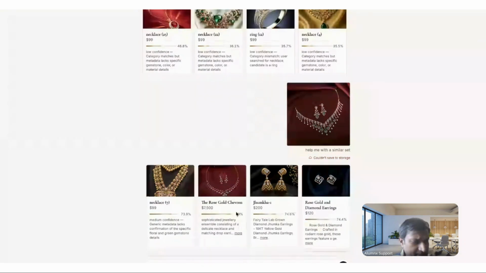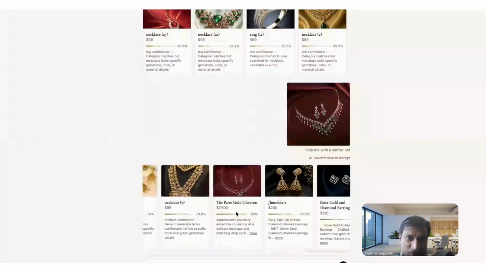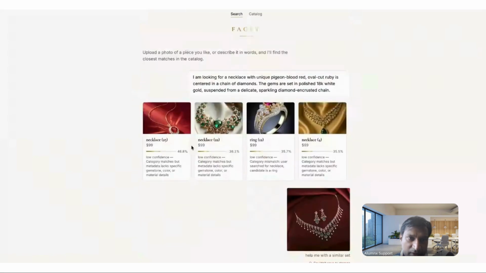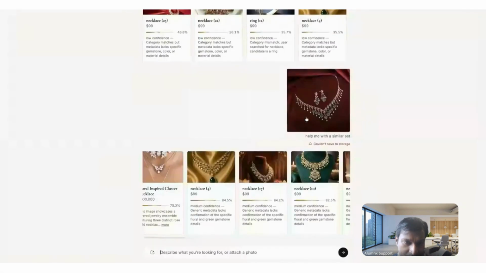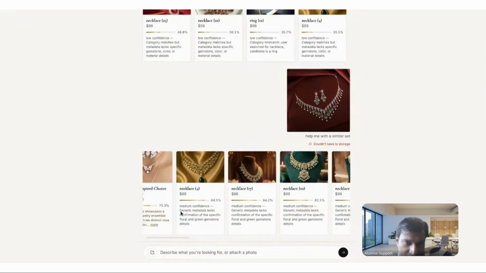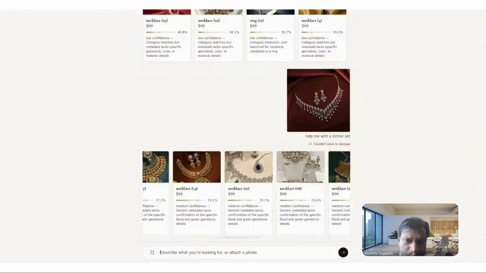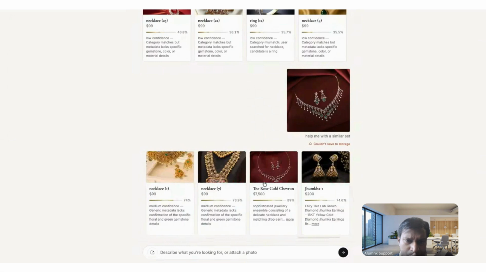So help me with a similar set. Okay, and go to the right. So you're saying the result is not in decreasing order. You're right. But I think most of the other results are in decreasing order, right? If you see the one at the top, the previous one, 46.8, 36.1. Did you type this? I'm looking for a necklace. That was pure text. It actually gave decreasing order, but when I attached an image, go to the right side. The first one is 75, then 84. But the one that I picked from Pinterest came here, 89.